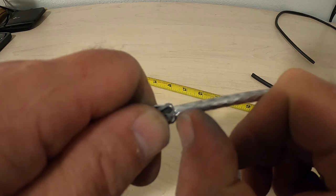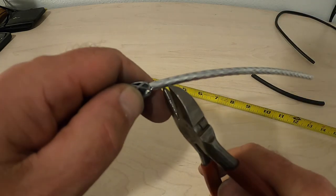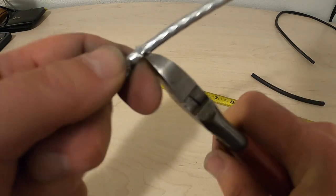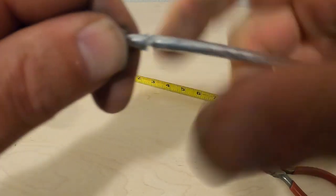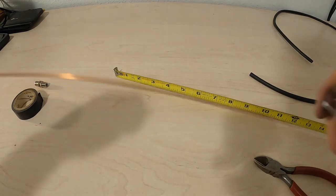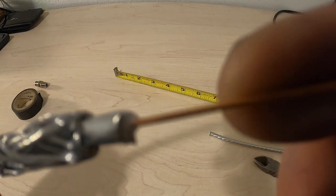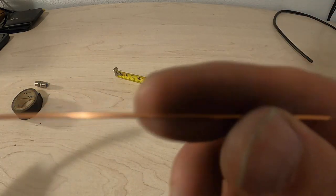One quarter inch from where this joint is, you know, where we nipped through the insulation, one quarter inch to the right, we're going to clip through the insulation, but we're not going to go through the center wire, just through the insulation. See how I can twist that? And watch, now I'm going to pull this center insulation off the wire. Pretty straightforward. So here we've got the connector, the cable, the braid, a little quarter inch of the foil sticking out, and 6 inches of wire.